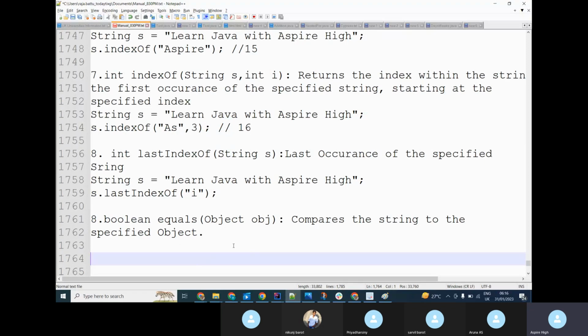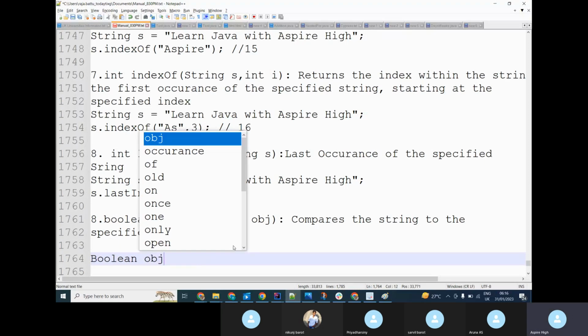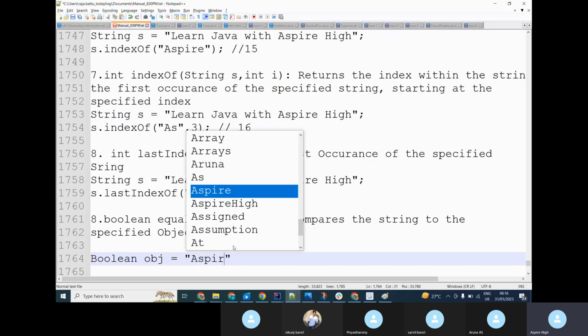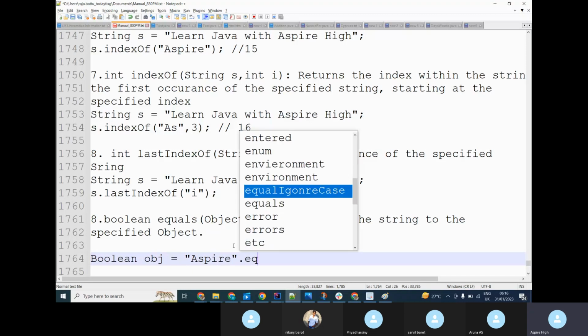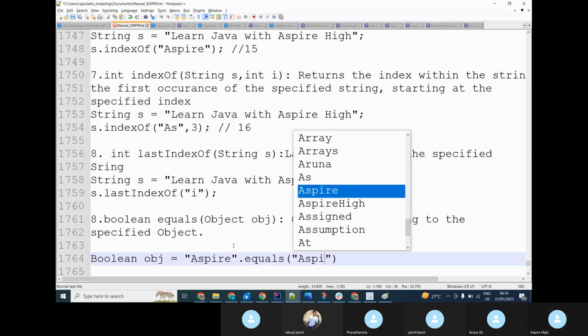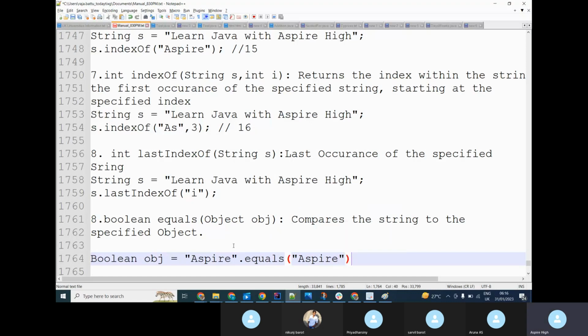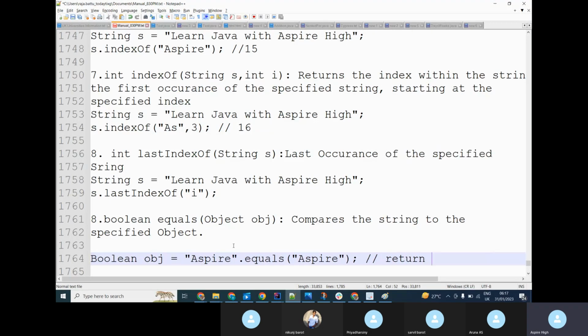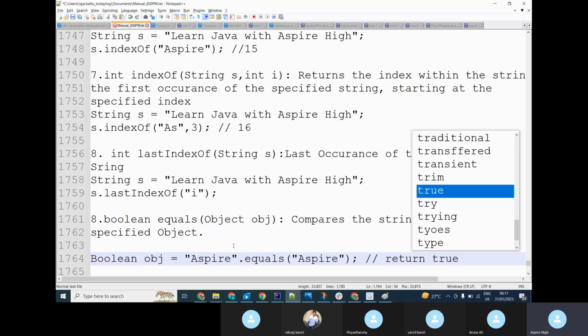So suppose I give boolean obj = aspire.equals(...), what will be the output? What will it return? It will return true, because both are equal.